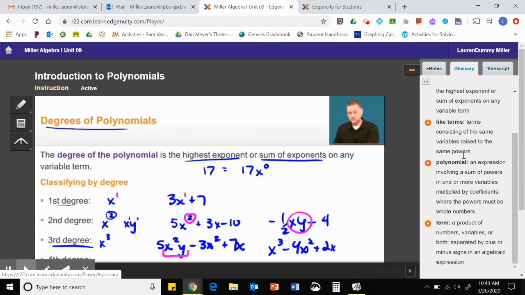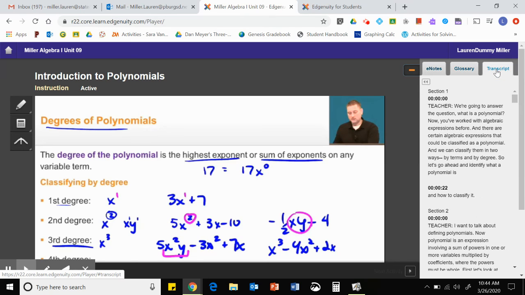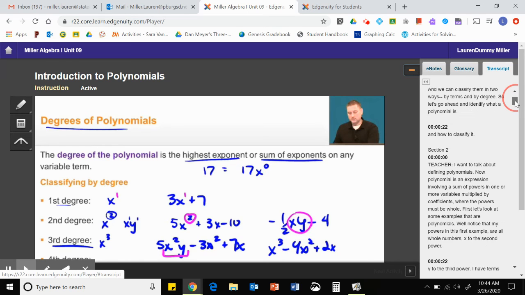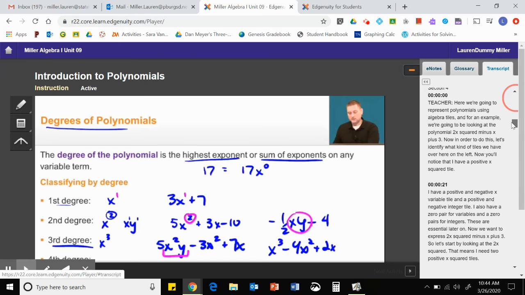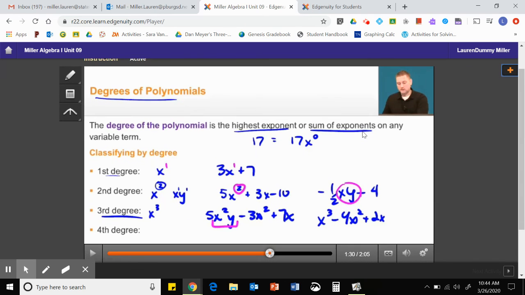It goes through key vocabulary terms that are gone through in this video. And then if you prefer to read and follow along, you could also click the transcript button, which has the words that he's saying typed out. So if you don't want to see that, you can just click the little minus button. You don't have to if you don't want to.